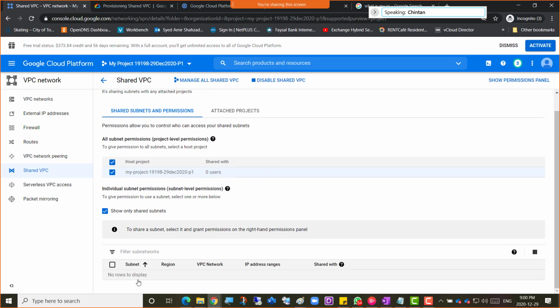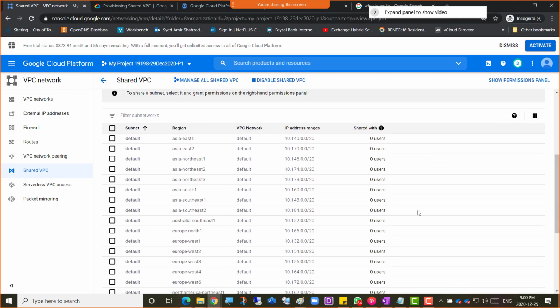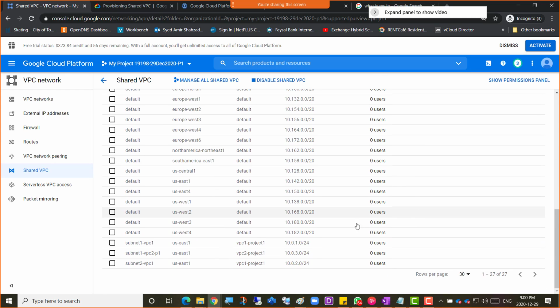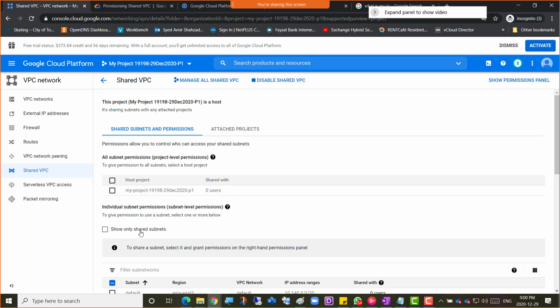So it's not showing me the subnets that I shared. Show only shared subnets, right? If I click that. So I think the subnets did not get shared.